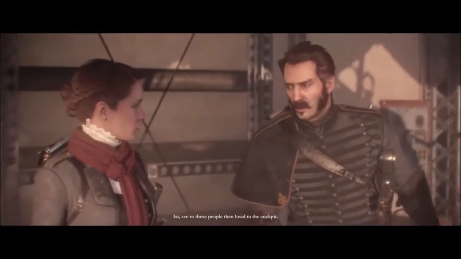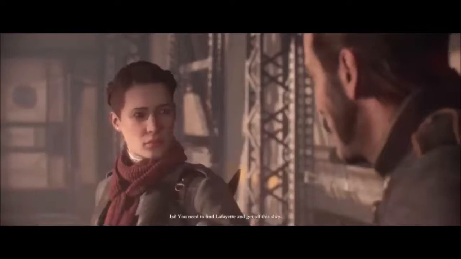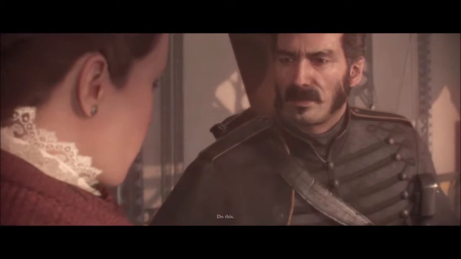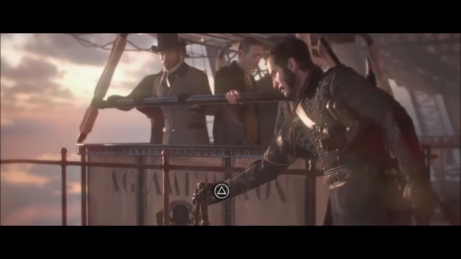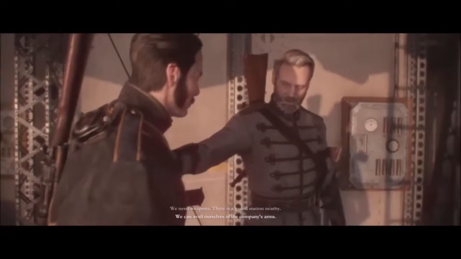Izzy, see to these people, then head to the cockpit. No, I'm coming with you. Izzy, you need to find Lafayette and get off this ship. I... Your brother charged me to bring you back safely. Do this for me. We need weapons. There's a guard station nearby. We can avail ourselves of the company's arms.